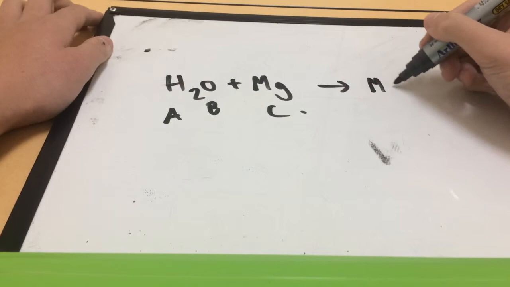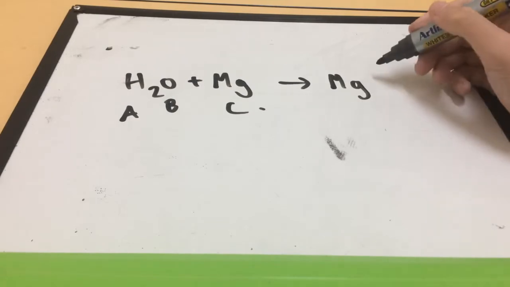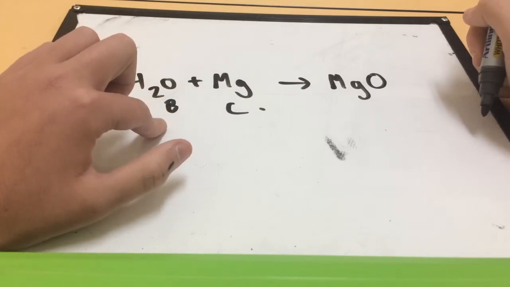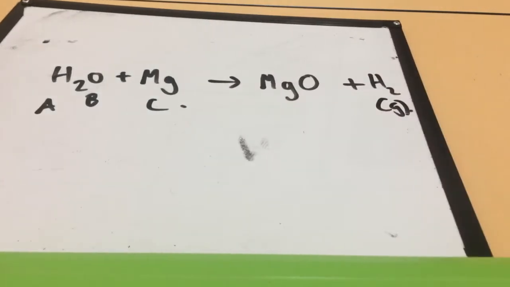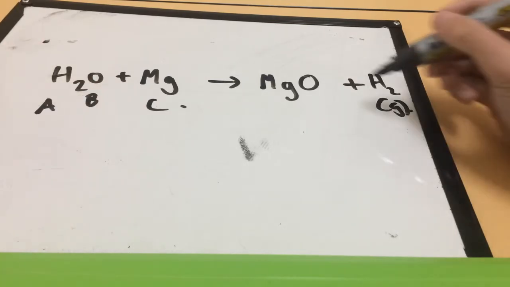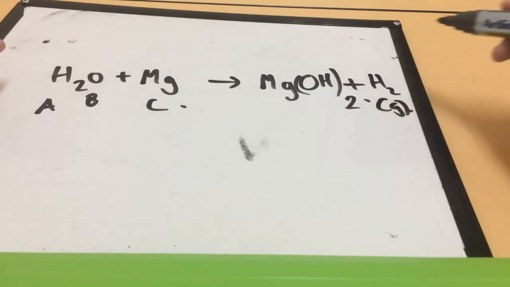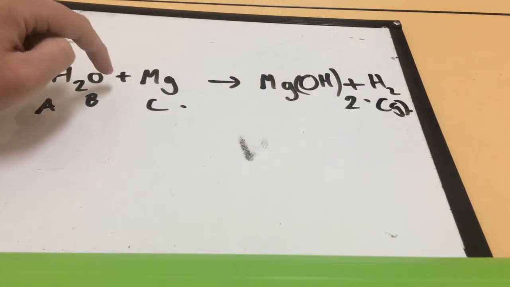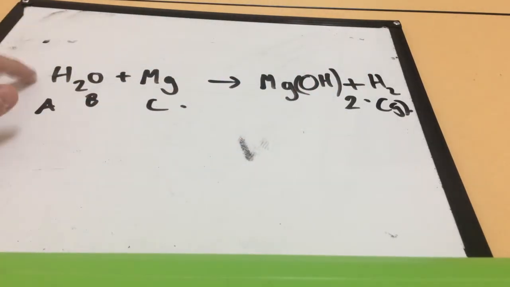So it's going to make Mg, BC, so CB, O. But then where's one of our hydrogens? So you might go, okay, well that looks good to me. But when we get to ions, hydroxide is always the thing on its own. So you always have to have that there. That's actually going to be that. Okay? That water and magnesium makes magnesium hydroxide. So CB, and then we've got some hydrogens there. And then A, so H2 gas.